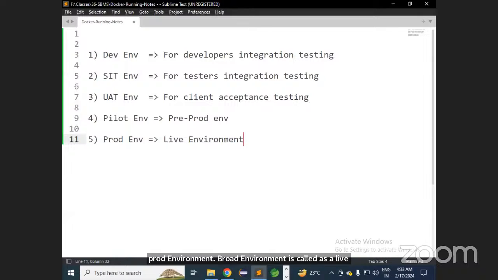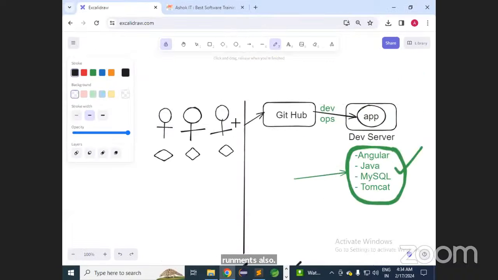End user can access the application when it is deployed in the production environment. Now, if you see, there are 5 environments available. In a company, some projects may have 10 environments also. Suppose 10 environments are available, then what is the problem? Dependencies are the problem. Installing all the required softwares, installing the particular version of the software is a difficult task for the operations team.